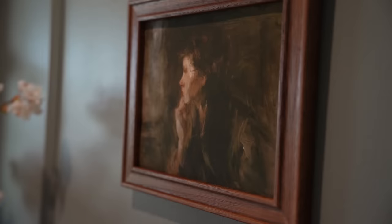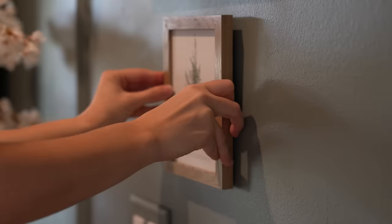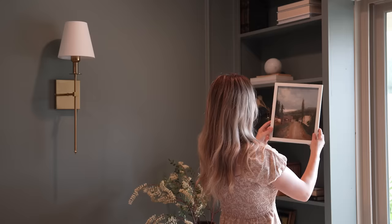The pack of six comes with three 8x10 prints and three 5x7 pieces, so you have a mixture of sizes and orientations — some horizontal, some vertical. I wanted to show the difference: one I put into a thrifted frame and removed the glass, so you really get this matte painted look. The other is in a frame with glass, which gives a little glare and looks more like a poster than a painting. These prints do not come framed — they're just the paper prints and you frame them yourself. I like that they show a ton of texture. You can see the texture of the canvas and the paint, which looks incredible. It's such an easy way to get that aged, collected look without spending too much money.